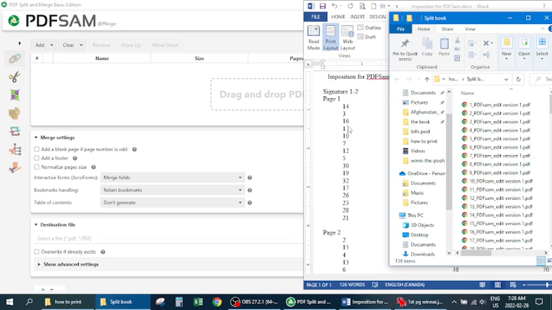Because I can do 2 signatures per page, we're doing 16 actual pages per signature. So I can do 2 signatures on a page. So I'm going to organize or scan these over, drag and drop, start with number 14 here, and move that over.